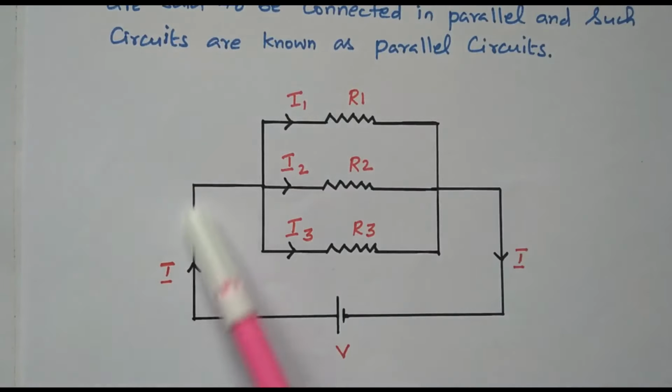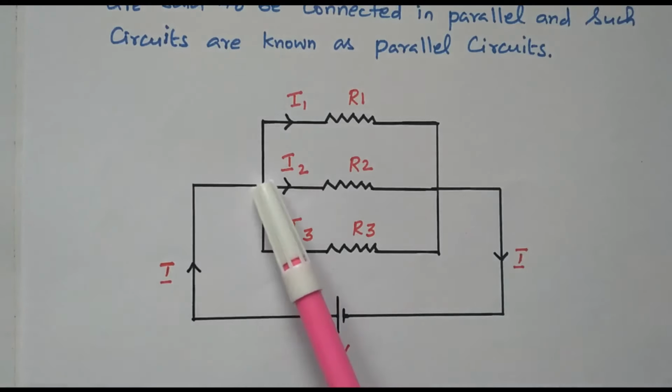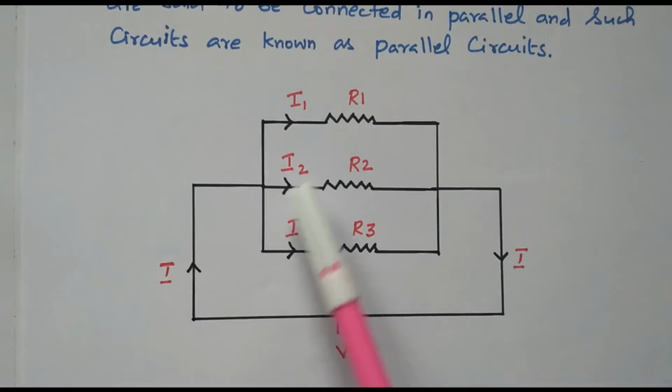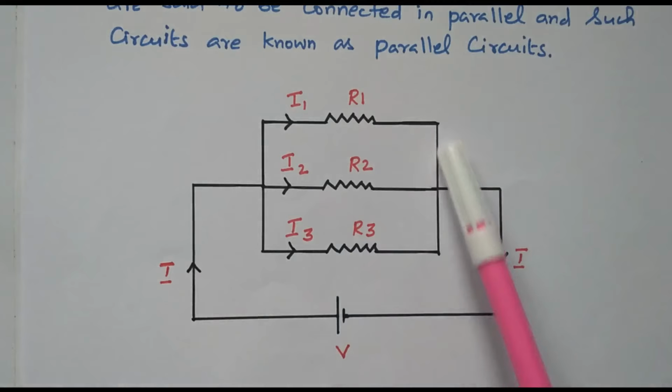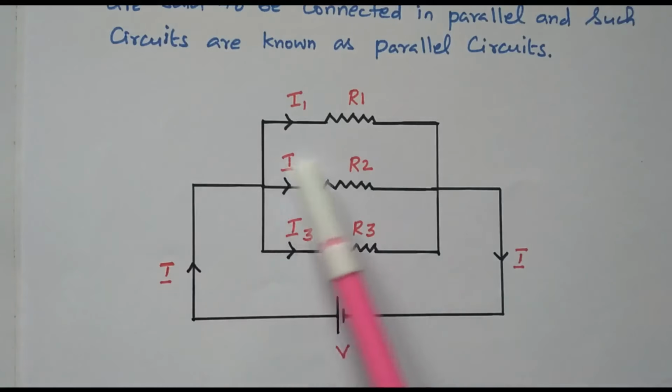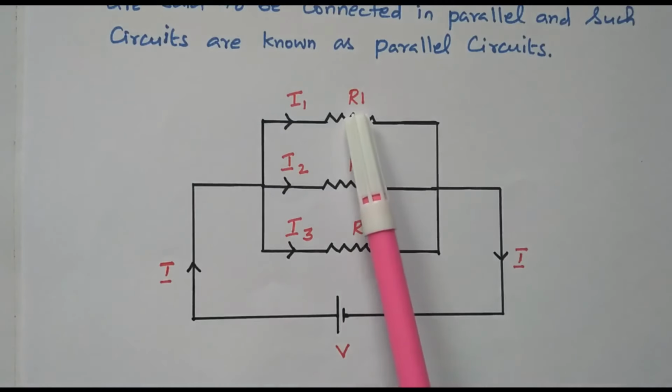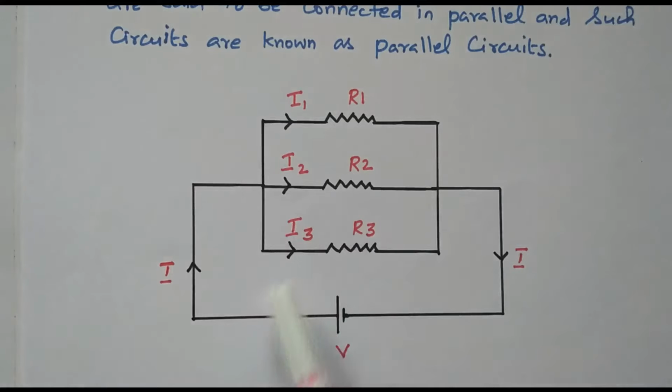Then it is given to the supply. When the supply is given, the current is flowing. At one of the common points, the current is divided into I1, I2, I3 based on the R value. Again at this point the currents will be combined, and the total current will return to the supply. So the parallel circuit means the current will be divided. The voltage will be the same. The voltage across the three resistors is equal to V. The same V is available across R3, R2 and R1. But the current will divide.